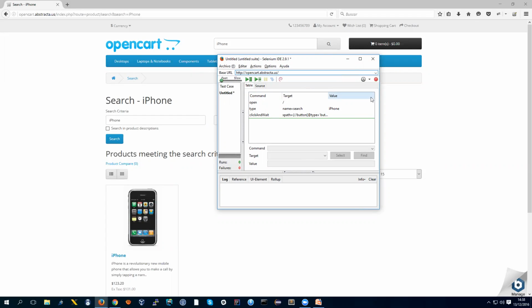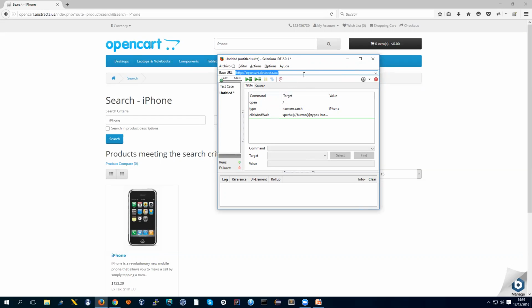So which are these new lines that were added? The first line, right? It's an open command. Open command, what it will do is open a URL. Since we already navigated to opencart.abstracta.us, it will not open anything other than this slash.